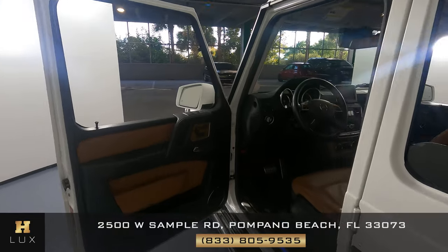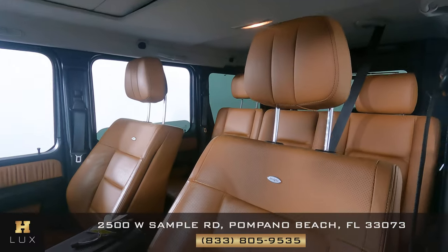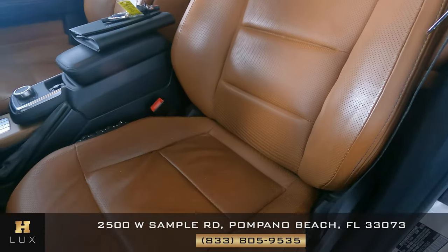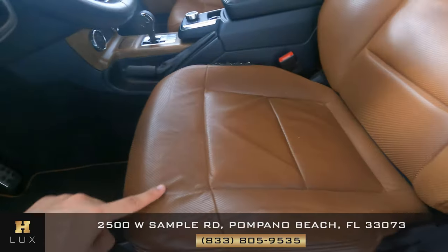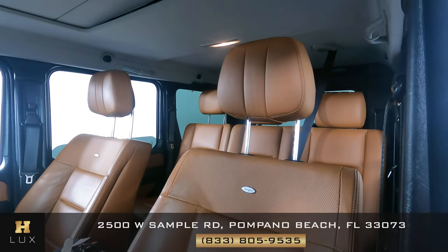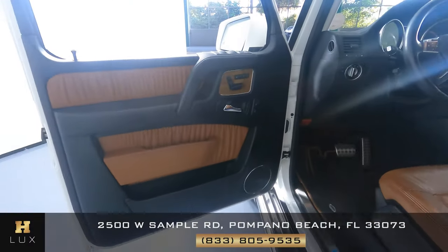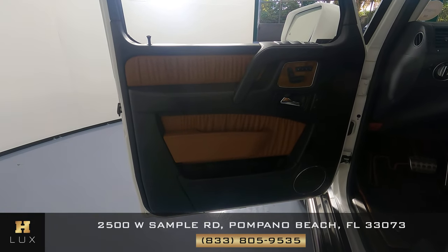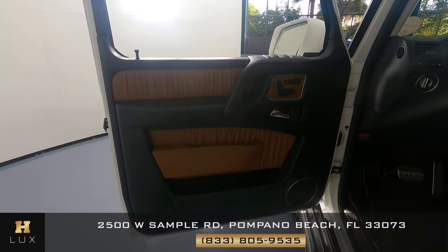Now let's move to the interior of the vehicle, and we're going to start with this seat. Let's check it out. We want to know if there's any wear and tear at all, any damage, anything you should know about. And all I see is just some wear and tear on the sides. However, everything else seems to be in great condition. No signs of damage or any tears or scratches. Perfect. What about the door panel? Again, we're looking for any sort of damage. Let's take a look. Perfect. This door panel is in excellent condition.